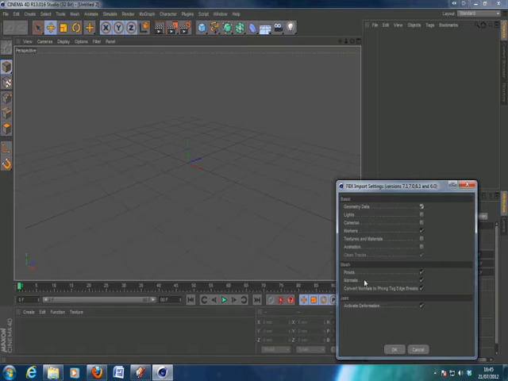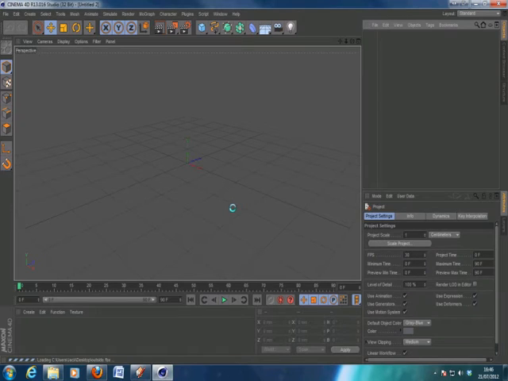So in Cinema 4D, I'm just going to import the geometric data and the markers. We didn't create any lights and cameras anyway, so that's fine. And just click OK. And this will take a while, obviously depending on the size of the file as well. So this can take quite a long time.